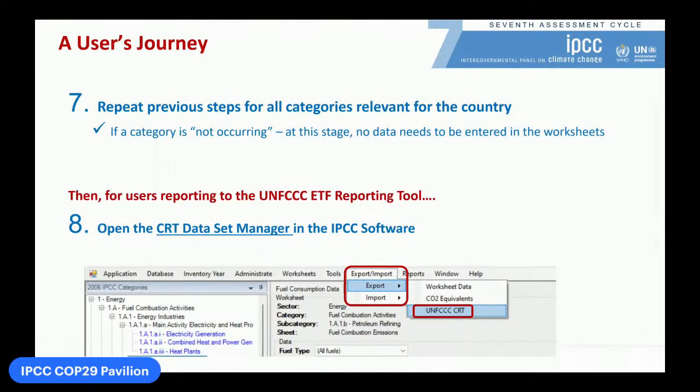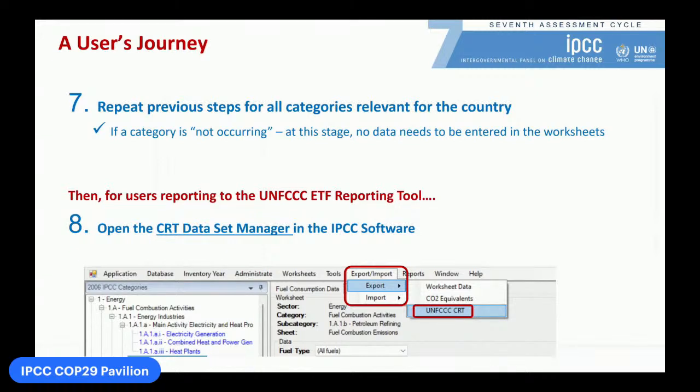So you would do that for every single category as a user, every category in your national inventory. I would say that you can also do it depending on where you are in your country. You could do it for some categories. For example, maybe you're going to use FX for reporting of flexibility for the F gases, so you wouldn't use those. But for all the categories that are occurring in your country, you enter in the information. So you've done that. You're ready to start preparing your file for the UNFCCC.